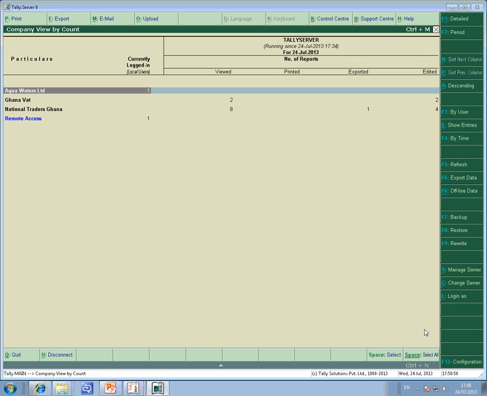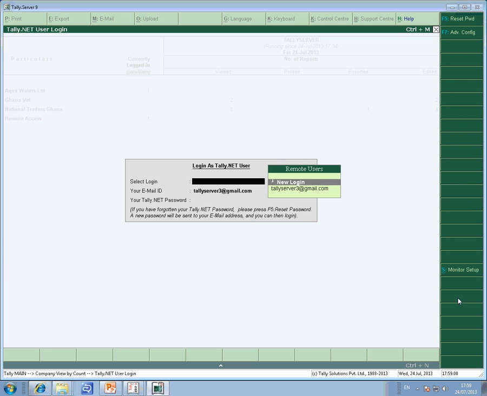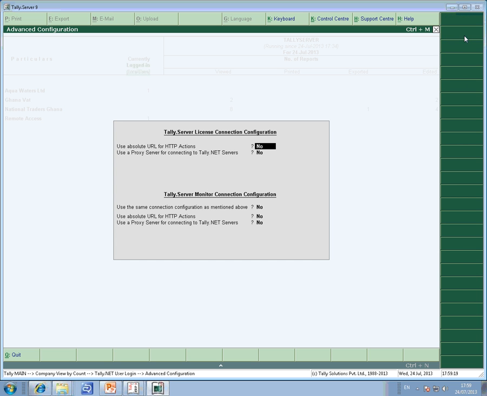Meanwhile, here, login as, one more last option. You are already logged in as admin. If you want to log in as something else, you can. Some other user, if you want, you can. New login. If you specify, you can type, and whichever the rights you have, the rights will be applicable. And advanced configuration.